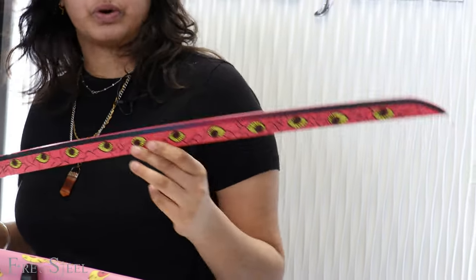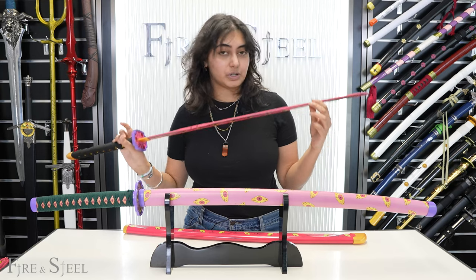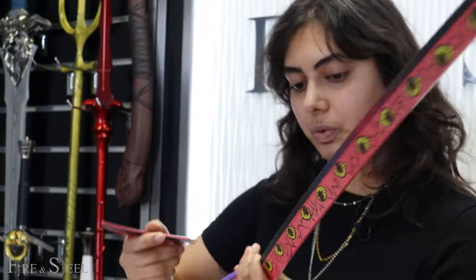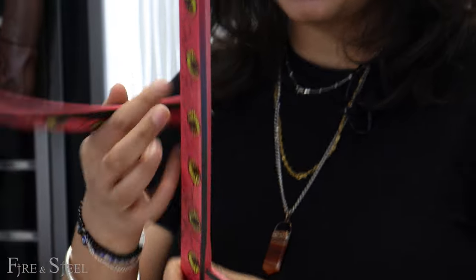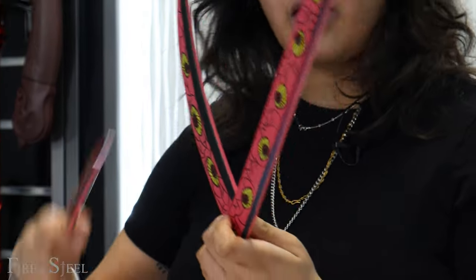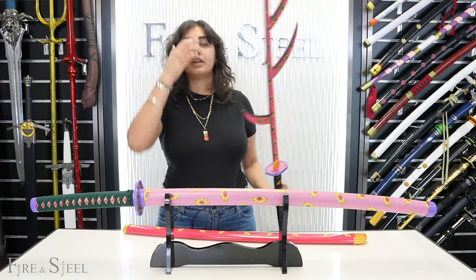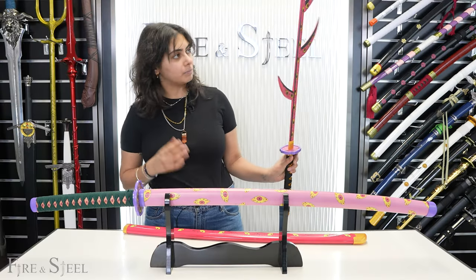Let me show you what's really cool about this sword. If you look, you'll see there are two holes here, two here, and two here — those let you attach smaller blades to the sword, just like how Kokushibo has it in the anime. It comes with these attachable blades. You attach the small one at the bottom, then the medium-sized one above it, and then the biggest one all the way at the top. And now this sword looks like a fully different sword — it looks just like how Kokushibo has it in the anime. With the metal sword, something like this is more difficult, but with the wooden sword you have a lot more freedom.